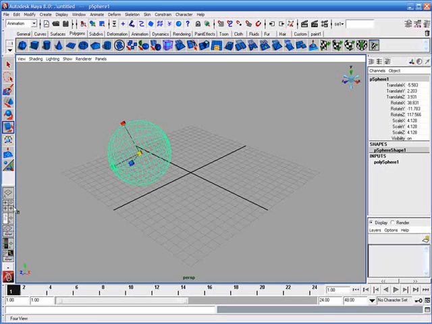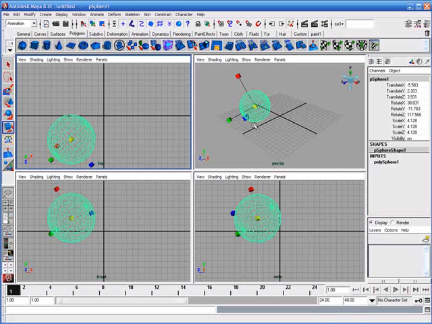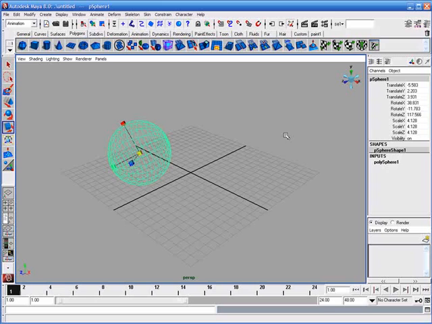Right below the toolbox we have a few views laid out. Currently we are in our single perspective view. I can click on the button right below, which is the 4 view, and you'll see we get our perspective, our top, our front, and our side. I'm just going to bring my mouse over my perspective and tap spacebar to move into this view. We'll talk more about switching between the panels in a little bit.